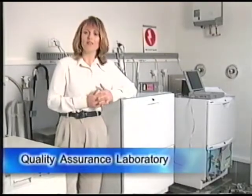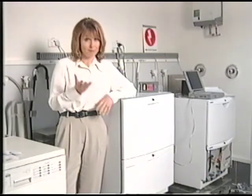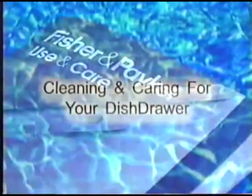If at any time your machine develops a fault, it'll let you know by beeping continuously at 1 second intervals, like this. If your dish drawer has an electronic display, one of 11 different fault codes like this will appear here. If you have an integrated dish drawer, this light above the Start Pause button will turn from green to red, and one or more of the wash programs will light continuously. For further details of what each code and light means and what to do, just follow the instructions in your use and care manual. In some cases, you can easily fix the problem yourself.